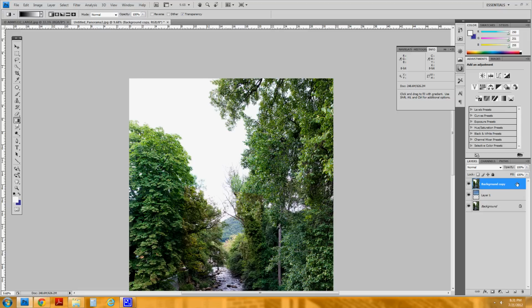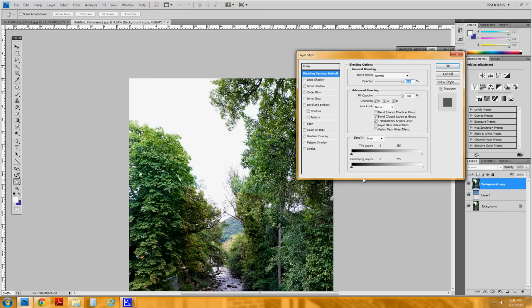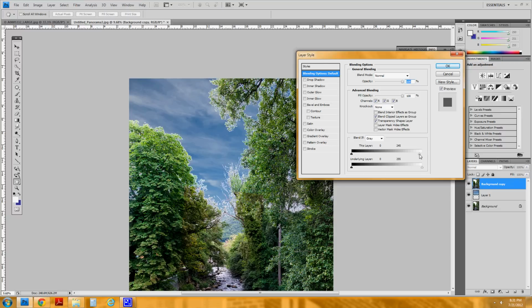Anyway, first method for sky removal, piece of cake. Double click the top layer. On a sky like this, which is really just broad white, this is super easy to mask through. You can use this Blend If option in the layer style menu, and you just turn this one down until it sort of looks about what you want. You can go too far, because all it's doing is looking at the tonal value in the photo in the top layer and saying, if you're lighter than this tonal value, I'm going to make you see-through.